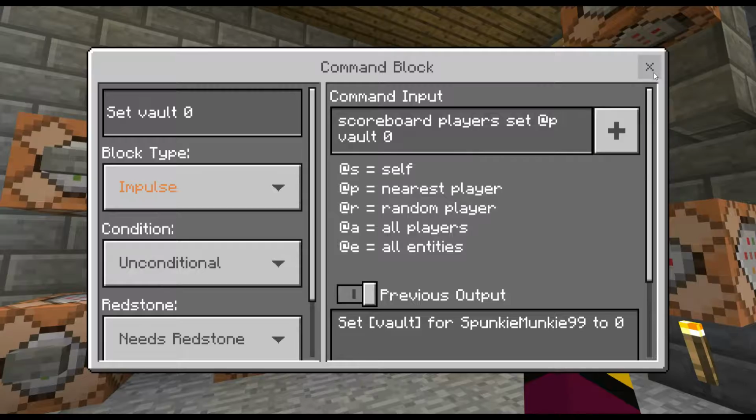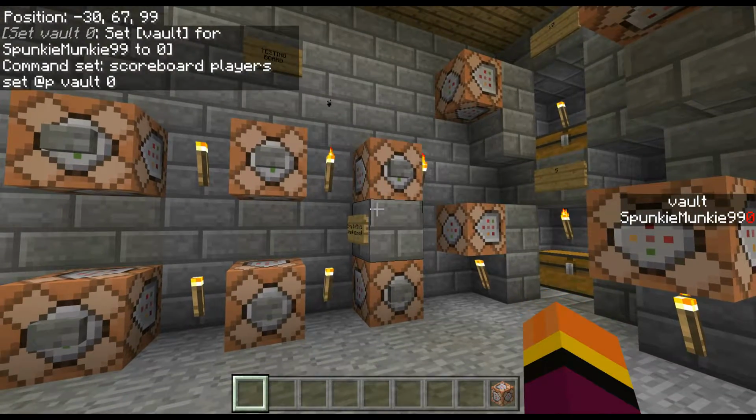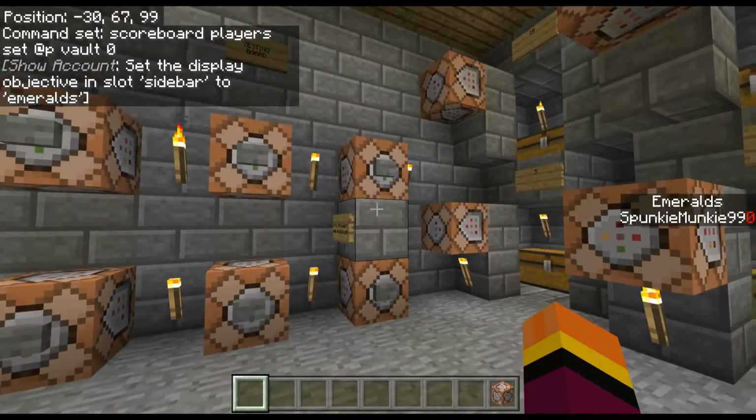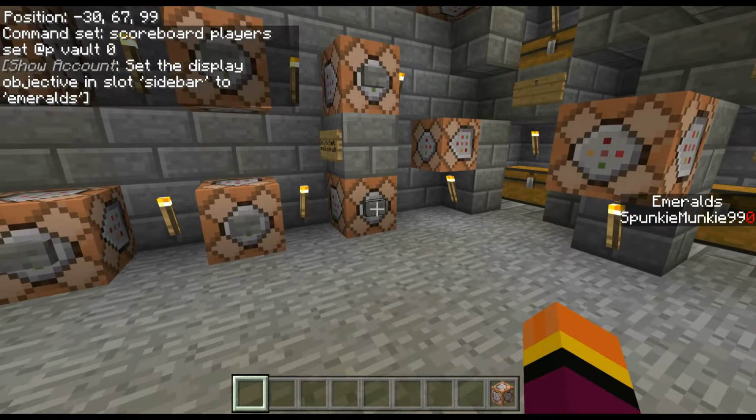But yeah, so I'm set. My own vault is 0, which means I do not own any vaults. And again, I have no emeralds currently. So we'll go ahead and take that back to vault.